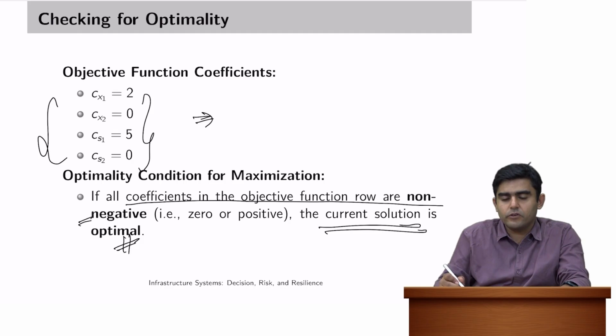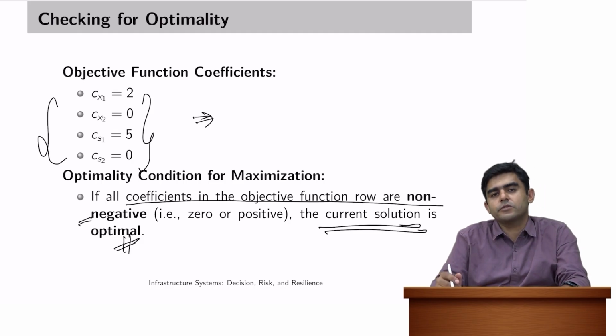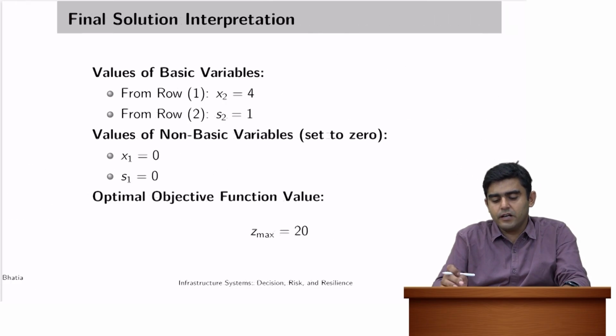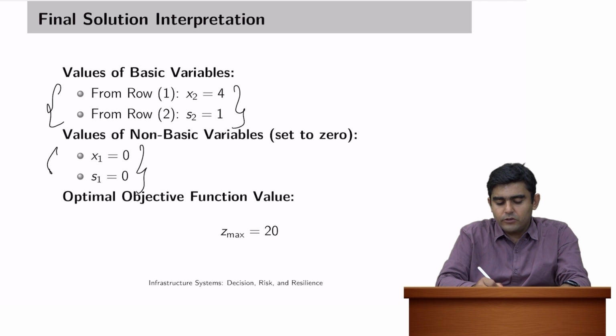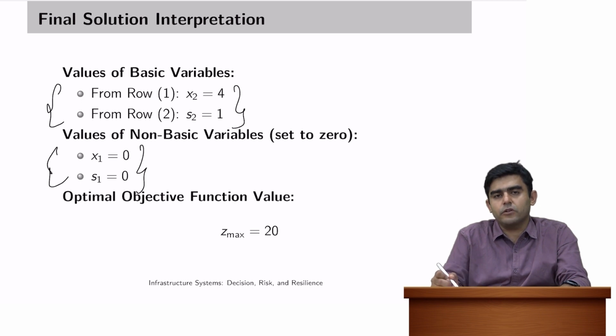And you can check for yourself that while achieving this solution, none of the constraints in our problem has been violated. So we end up with two basic variables and two non-basic variables in the final solution. Also notice that it is not necessary that slack variables have to be exactly zero when we are dealing with inequality constraints.